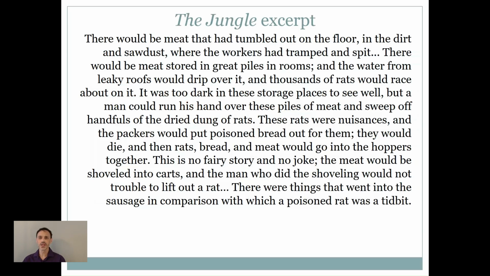There would be meat that had tumbled out onto the floor in the dirt and sawdust where workers had tramped and spit. There would be meat stored in great piles in rooms, and the water from leaky roofs would drip all over it. And thousands of rats would race about on it. It was too dark in these strange places to see well, but a man could run his hand over the piles of meat and sweep off handfuls of the dry dung of rats. These rats were nuisances, and the packers would put poisoned bits of bread out for them. They would die, and then rats, bread, and meat would go into the hoppers together.